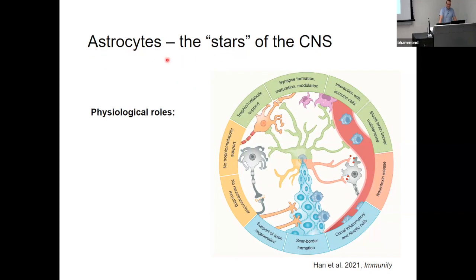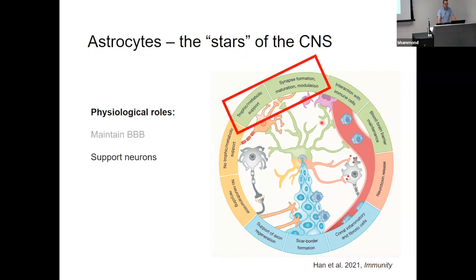Astro cells kind of speaks for itself, but these also play a number of physiological roles. One of the most important of these is maintaining the blood-brain barrier. They do this with their end feet here in green. They cover almost the entirety of the neurovascular unit. So all of these blood vessels are covered by the astrocytic end feet to form the glia limitans. And this is really important to prevent the entry of undesirable cell types into the CNS that would likely promote some sort of immune response that could be detrimental to the organism.